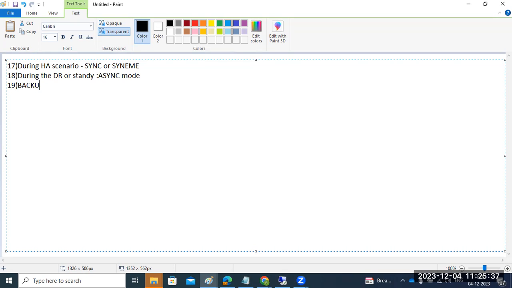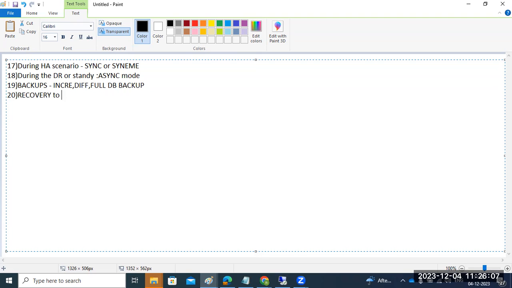Then backups. We know daily backups. Backups are of three types: incremental backup, differential backup, and full DB backup. We know the differences and we discussed the backups. Then restore and recovery, that is recovery to a particular time.